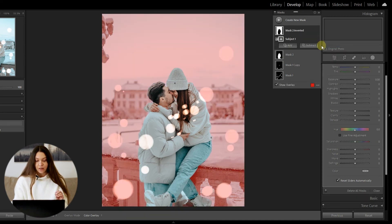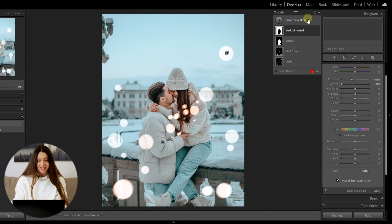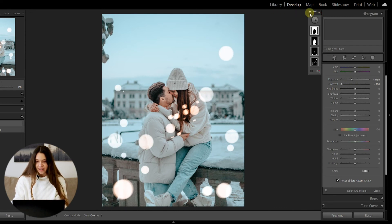To make those lights really spark, we need to manipulate the background a bit. Click the three dots and choose Duplicate and Invert the mask, so now only the background is selected. Decrease Exposure a bit and take away some Contrast. Maybe a bit more Exposure — and that's pretty much it.